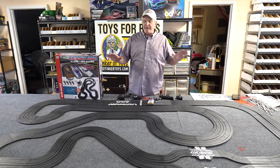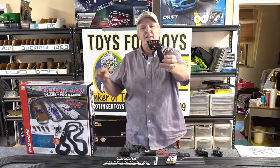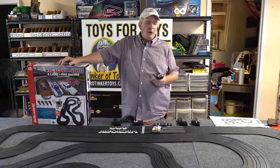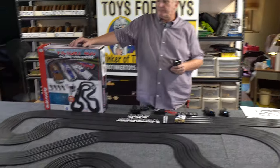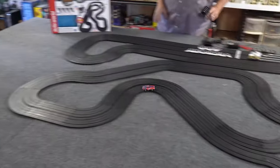But overall, I think it's enough track to have a lot of fun on, but I think what is really cool is the wireless hand throttles, where you can go anywhere on the layout and you can go off track and go really fast.